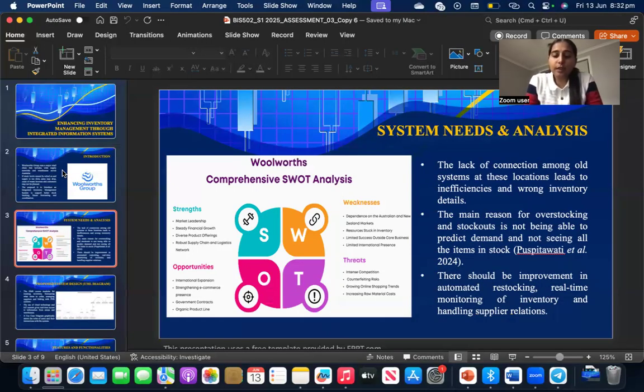The company's inventory management is manual in some areas and is not yet completely connected between stores and warehouses. Every location understands only bits of the stock situation, which makes it hard to respond in time to demand changes. Warehouse systems haven't improved enough to match the data from the POS system, so it still takes too much time to replenish high demand items. Overstocking takes place if the demand for a product is guessed wrongly, whereas stock out happens if there is a gap in understanding what is needed in the supply chain. A fast way to conceal inventory will contribute to less theft and fewer products being wasted.